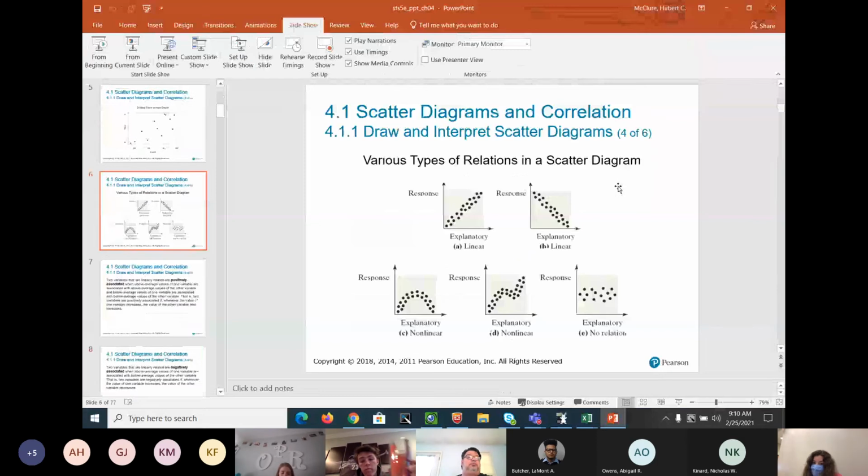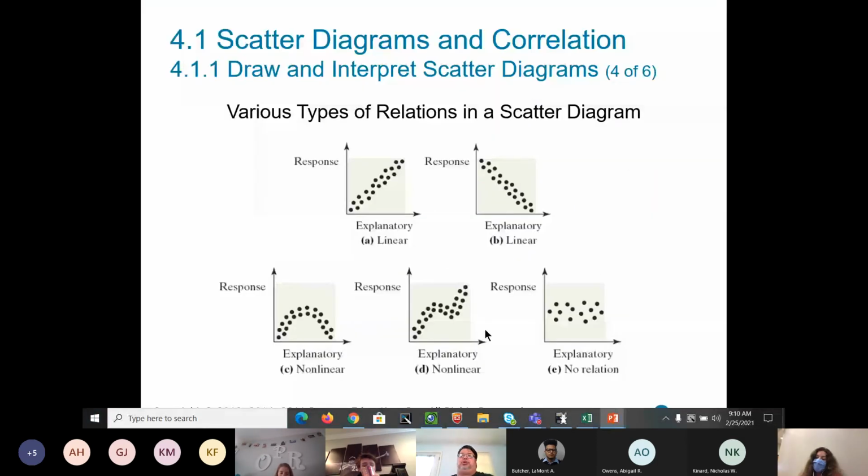Okay, I want you to write these down. These are standardized test questions. I showed you the 3 that I would do, but you need to also know nonlinear. There's your algebra parabola as well as your cubical function, but you need to know these are nonlinear. So write those 5 down so you'll have that for your standardized test. You can study that in your notes. So you got this one, this one, and this one. You need to make sure you draw a cubic and a parabola and just call it nonlinear. All right?